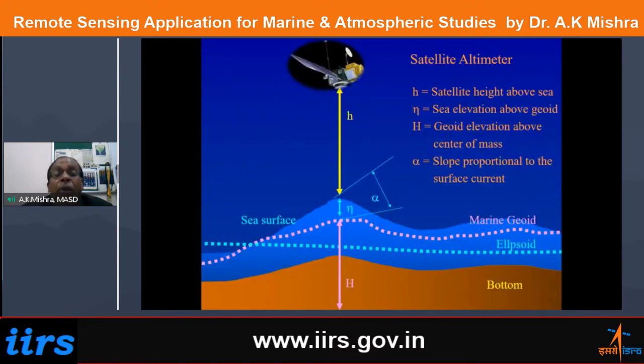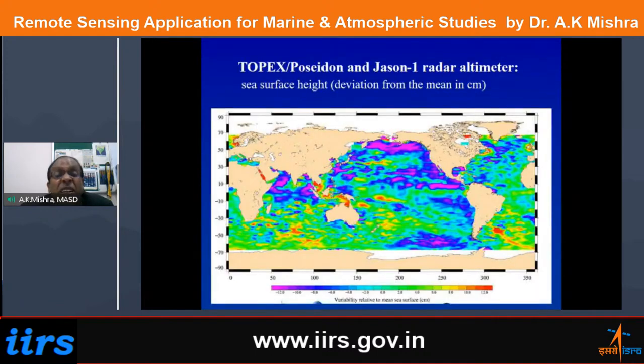So already we have discussed this at two places. If you know the sea surface height, you can find out the slope of the sea surface, and water will move from higher to lower slope, and it will get deflected by the Coriolis force of the earth towards the right in the northern hemisphere and towards the left in the southern hemisphere. So you can find out the geostrophic current. Then the sea surface height information can be utilized to get the sea surface height anomaly.